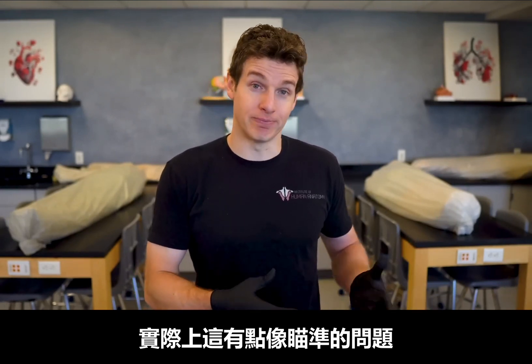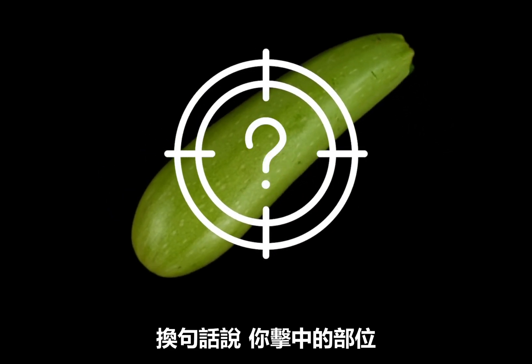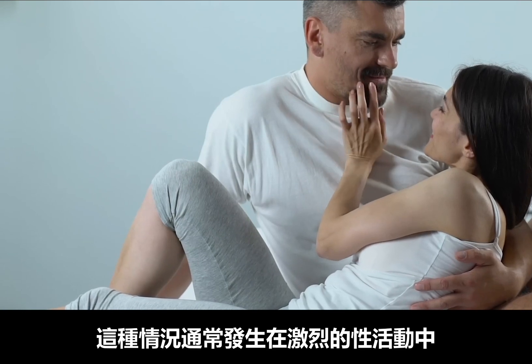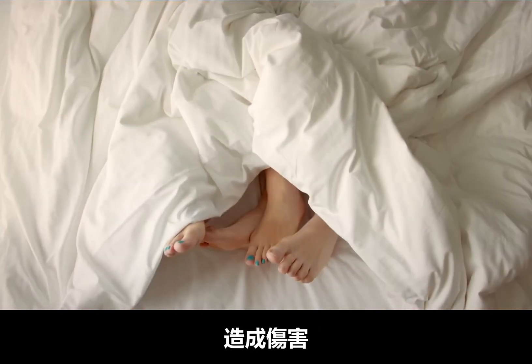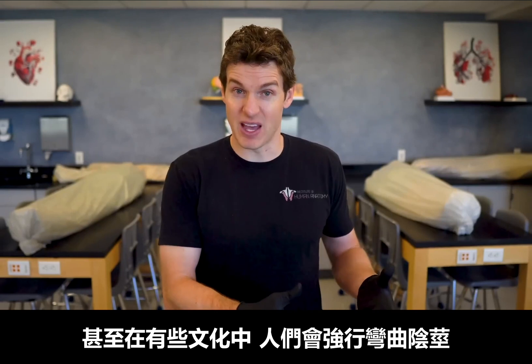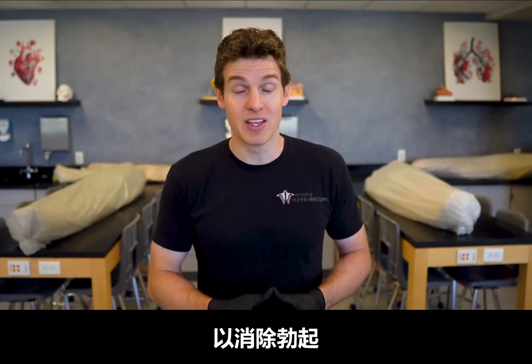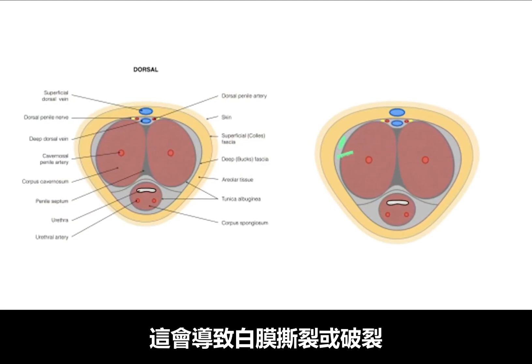Now that we know the relevant anatomy, how does a penile fracture actually occur? Well, in a way it's kind of an aiming issue — you miss the target you were going for and hit an immovable object, or in other words, you hit another part of the body that was not meant to receive the penis. Typically this occurs during vigorous sexual activity, because there has to be some level of vigorous force or velocity to damage the penis. It could also happen with some other blunt force trauma to the erect penis. There are even some cultures where they will forcefully bend the penis to make an erection go away. Essentially, a penile fracture occurs with sudden and forceful bending of an erect penis, which tears or ruptures the tunica albuginea.